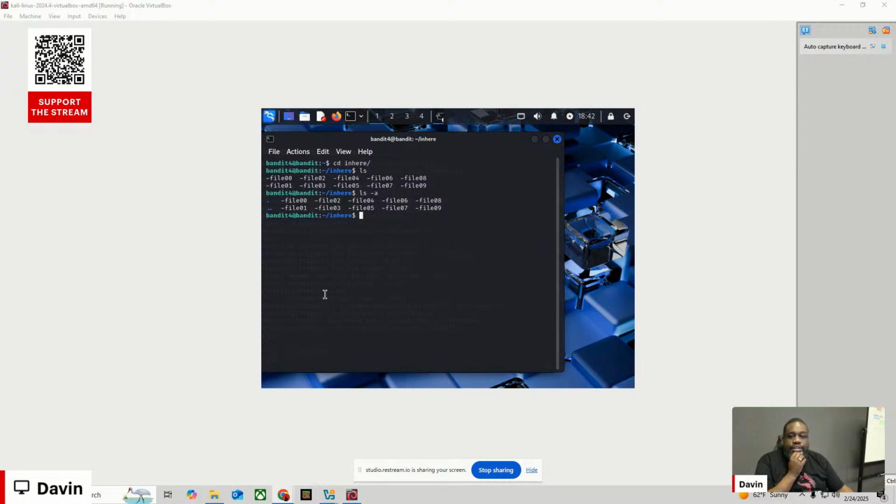So if we needed to do that, we could try to figure out what the file type is, right? And we do that with the tool file. If we remember in the Linux fundamentals course, if we wanted to find out what type of file we're dealing with, we just type in file.